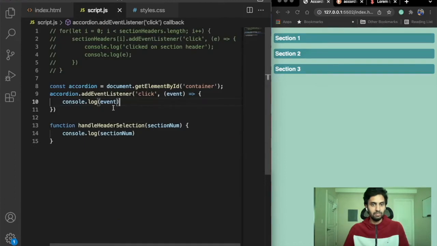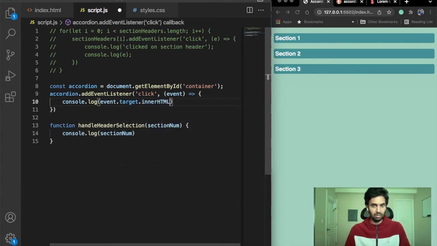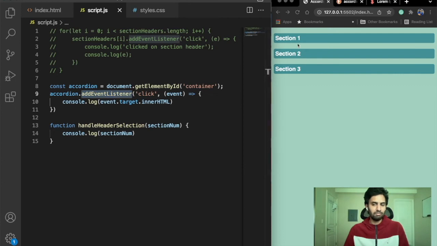So let's do target.innerHTML. When I do this, it tells me that I've clicked on section 1. When I do this, it tells me that I've clicked on section 2. Section 3 likewise. So by using a single addEventListener, I'm able to identify the clicks on any of these sections.